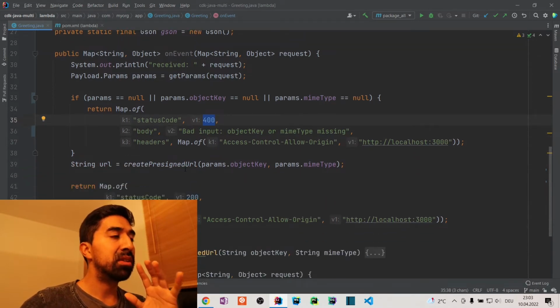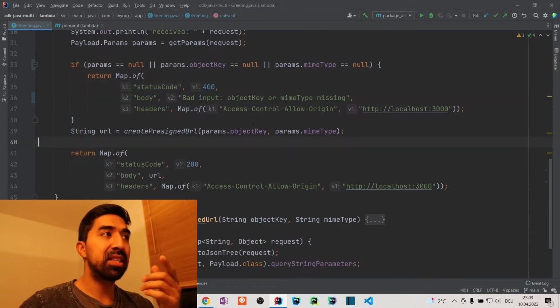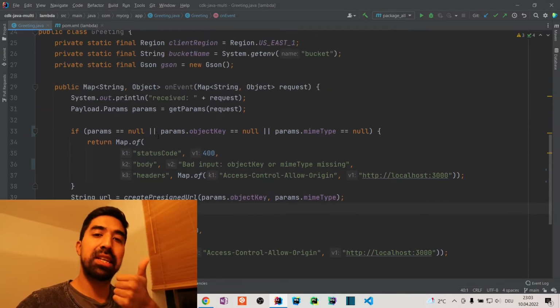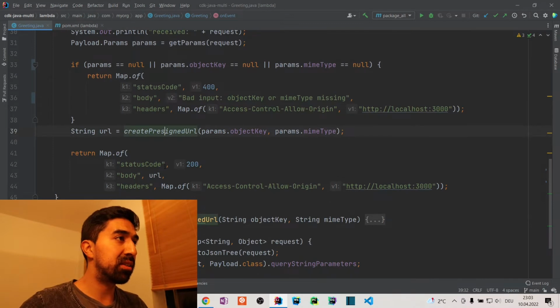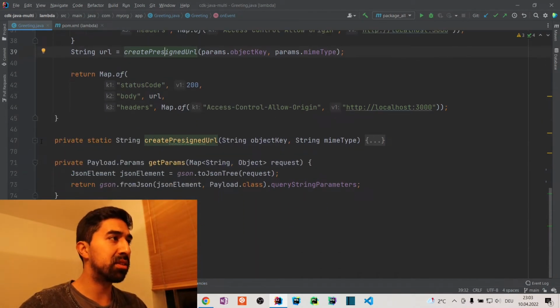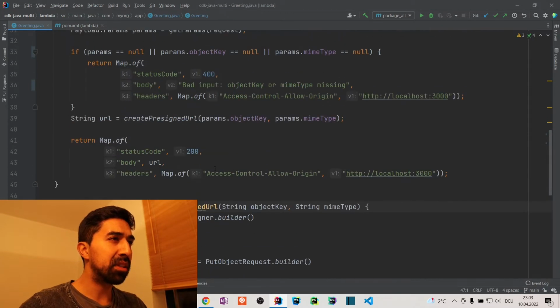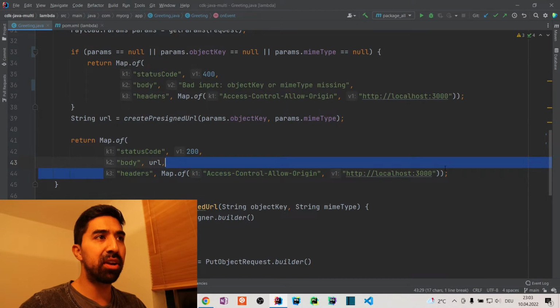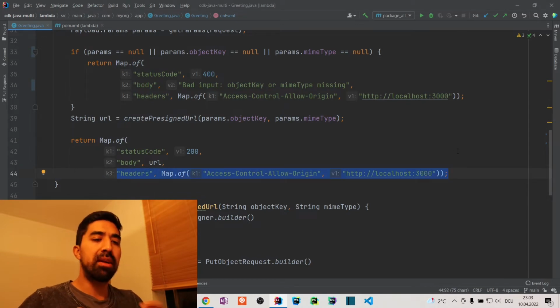And you have also to respond, and whenever you have a correct request, you are gonna call this create presigned URL method, which is just a custom method I created. But I wanted to talk about this header here. Why did I add this header to the response? Because we have to enable CORS, cross-origin requests.